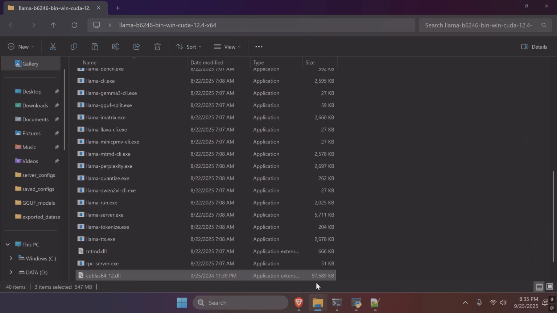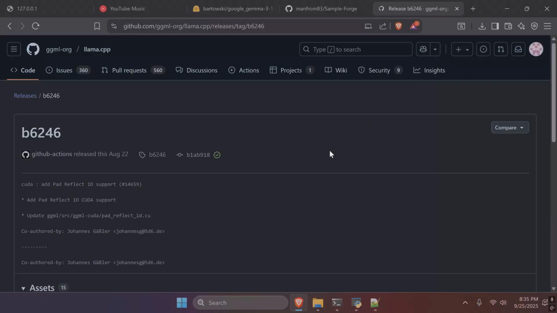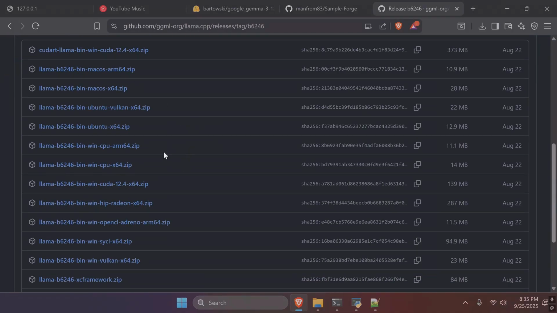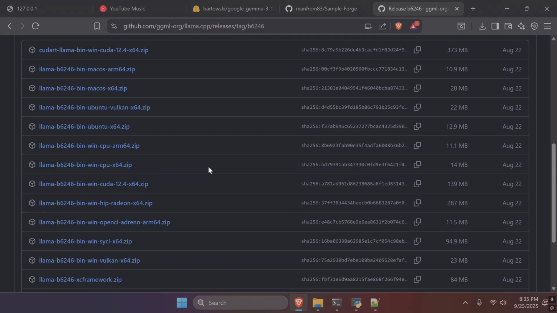This is for Windows. You're going to download different files if you are on Mac or on Linux. You're going to want to go to the main page and just download whatever is for macOS and whatnot. So you're going to have to read through that. Word of warning, I have not tested this on Linux or Mac, so I have no idea if the application works for it. Sorry about that.